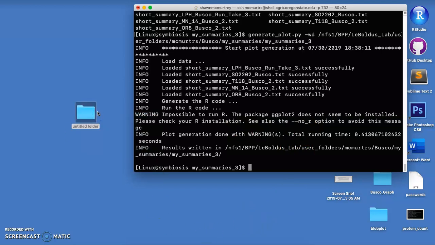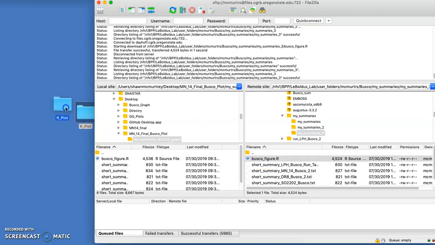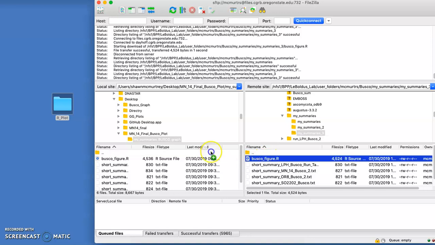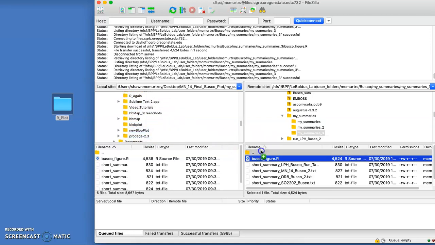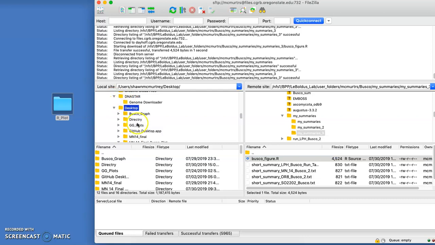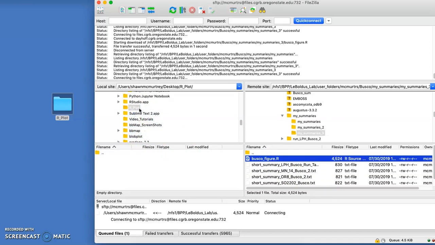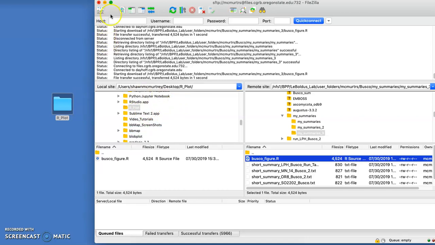After that, we're going to create a new folder here on the desktop. Rename it R. So then we're going to go to FileZilla and we're going to go to our directory and our R file here we just made. We're going to go ahead and copy that over to that folder we just created. Let's see if we can find it here. There it is. So we'll copy this file that was just created. Okay, and now it's successfully been transferred.